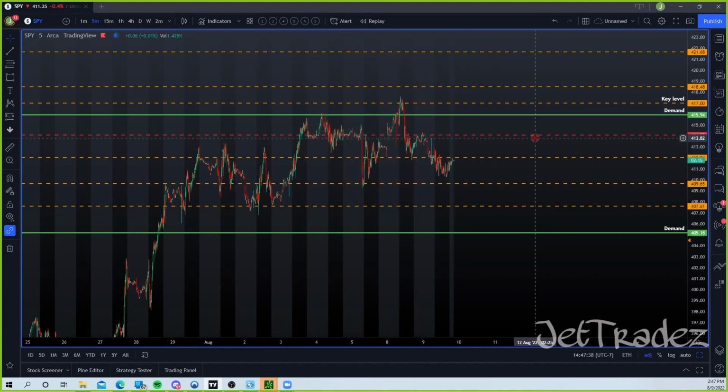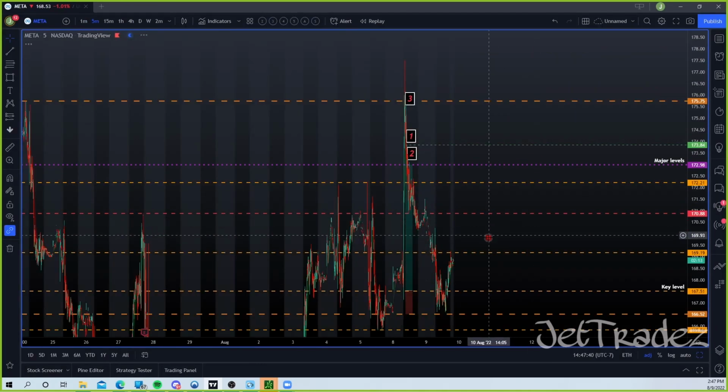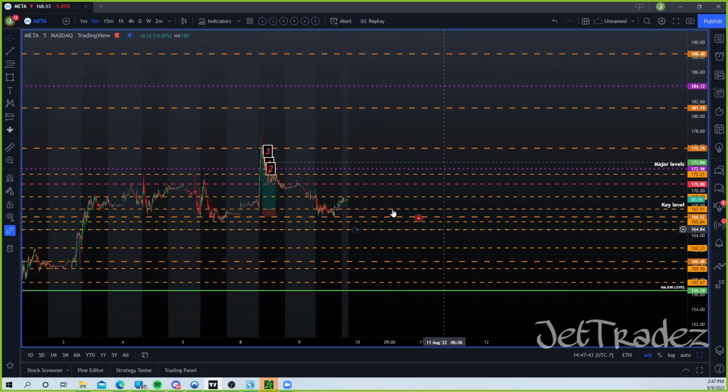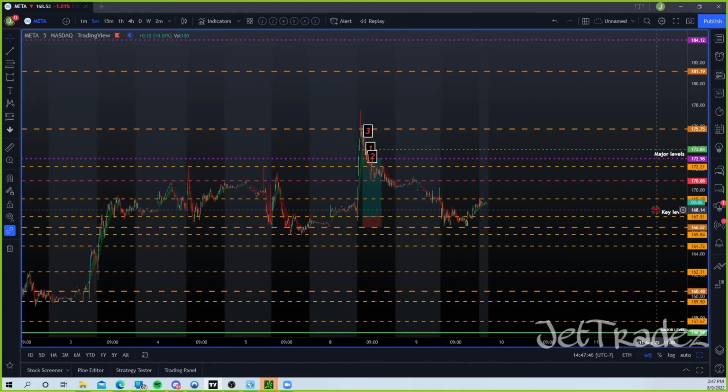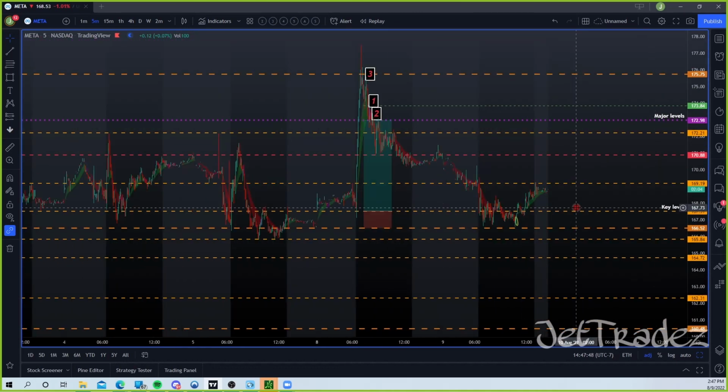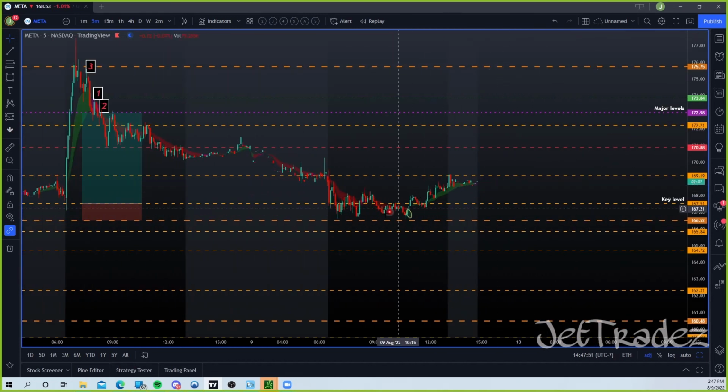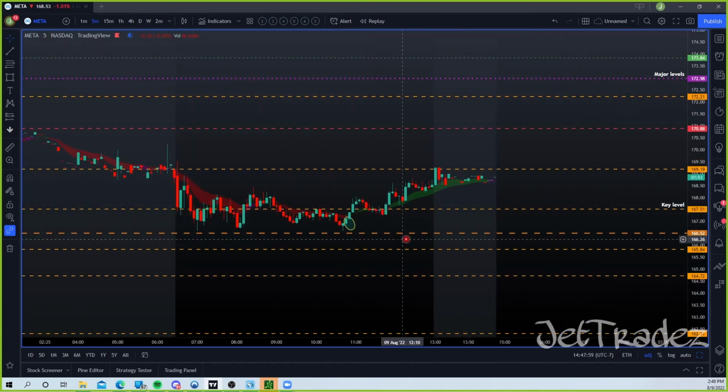Meta is the one that I do like, especially where we're at right now. Meta at 166. Man, I wanted to swing it, but I hate that data release. This is where we called it out. Look, 166 to 168.10, and then right here again. I was asleep, honestly, I went to sleep. I was knocking out right here, and they went back up to 169.